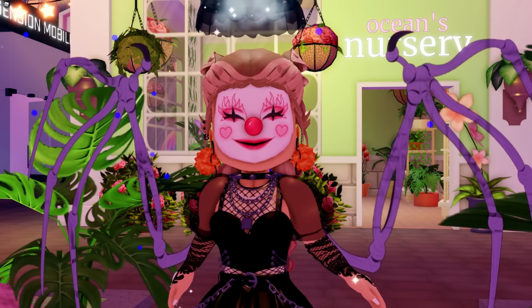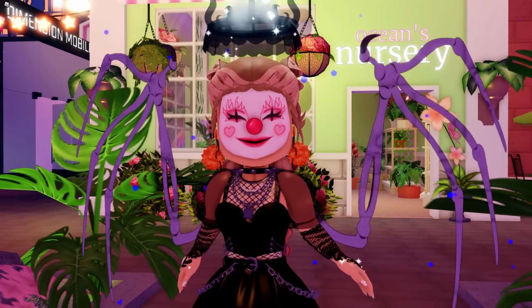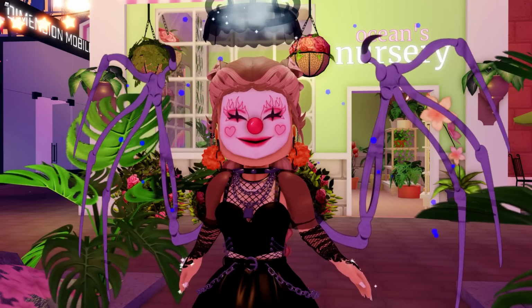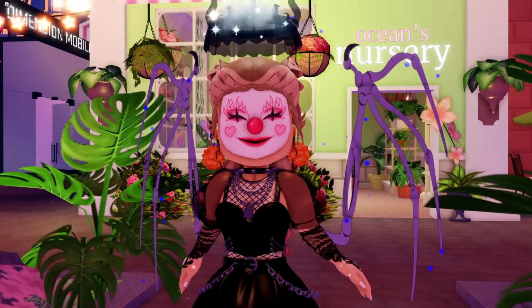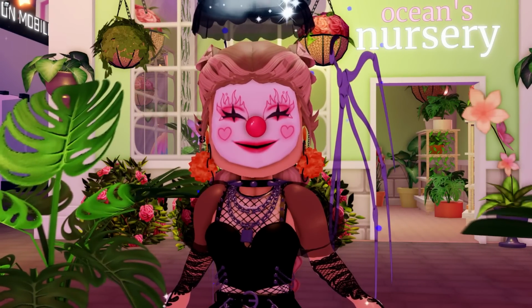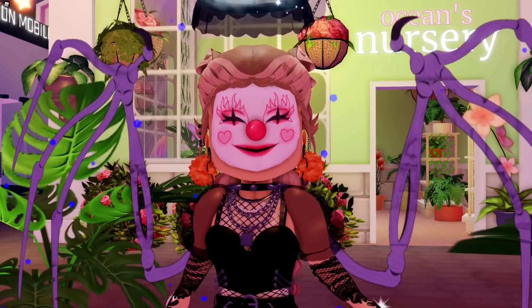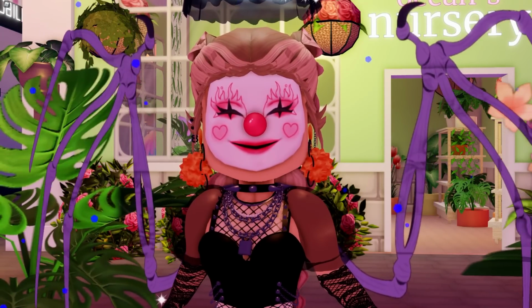Now, little beans, I can't wait to share all of these new things with you guys as they release. Of course, a lot of them are things that were out before, but I'm hoping we'll get some new stuff too. I really, really hope that if the new school isn't out in time, we at least get an update for Halloween. Halloween is such an important time for the Royal High community, and I'll be really, really sad if we don't get something. Even if it's just a re-release of Wicked Eclipse at this point, I'll take it, because for summer, we literally got nothing, so we all got to see what it was like receiving nothing in an update, and obviously it was really sad, so I would be happy with that, of course.